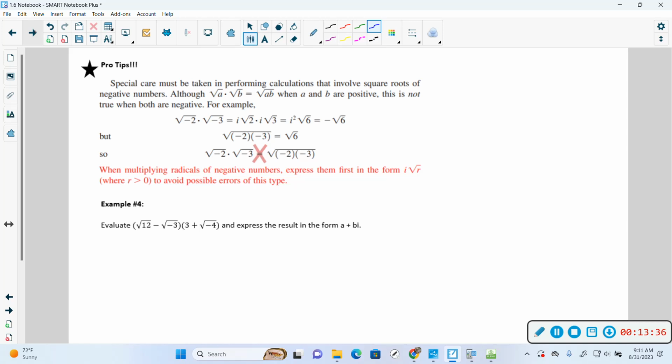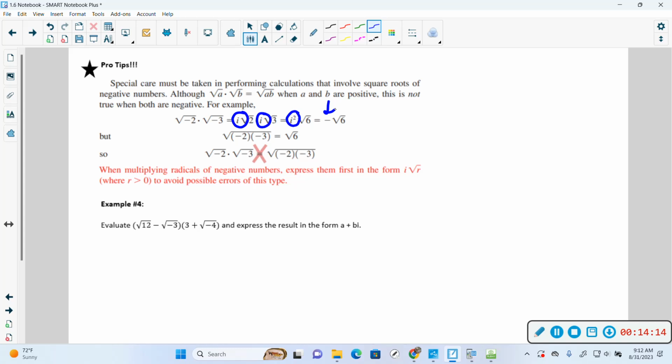So this is just, take a look at it. I didn't want to bore you and do the whole thing, but if you try to multiply that right away and make it the square root of 12, 2 square roots of 3, notice it's not the same thing. Or sorry, square root of 6, not the same thing. You have to pull these i's out first, put a circle in there, so you get that i squared, which of course is -1. If you just multiply them together from the get-go, you're not going to get the negative. You're going to miss the sign.